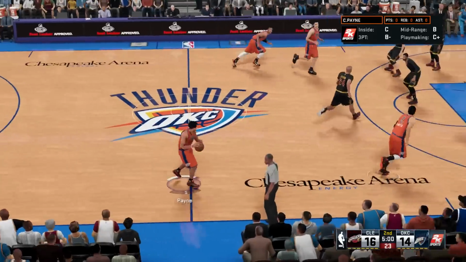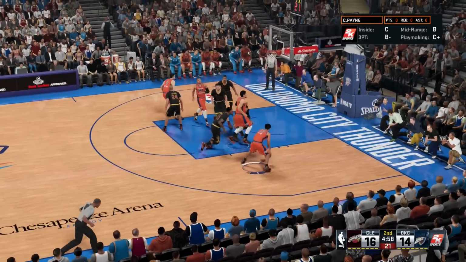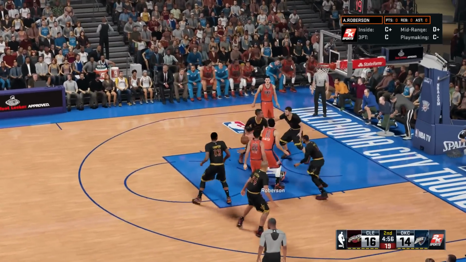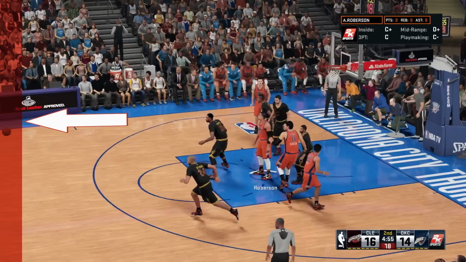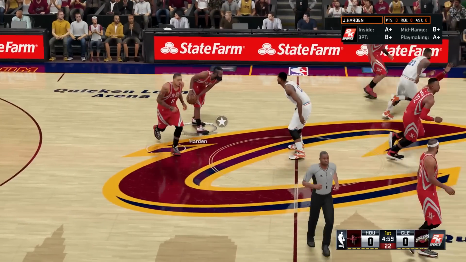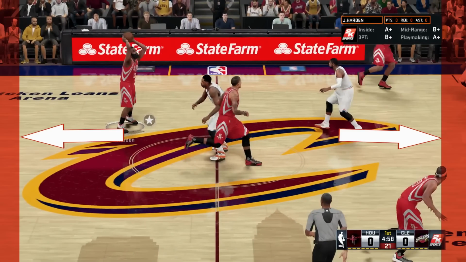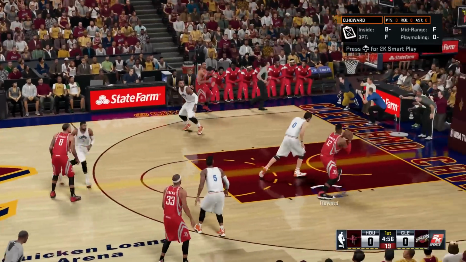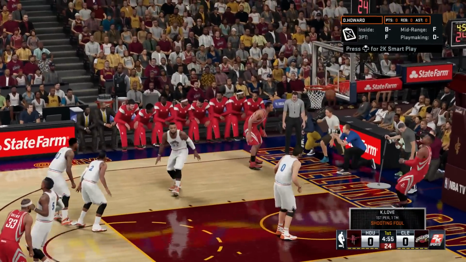Okay, so let's start with blind spots. Both camera angles have blind spots in this game, but some are way worse than others. For example, broadcast view, if you're in the front court, then there's a blind spot in the back court. So if you're trying to pass the ball back, you can't really see the person, and that could cause a turnover. If you're in the middle of the court, then there's a blind spot in the front and the back of the court. So if you want to advance the ball, you can't really see up the court until the ball reaches up the court.